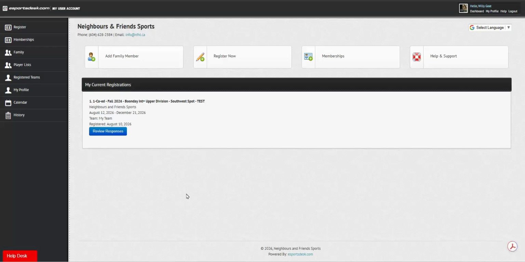You will find out more information about the league and the other teams, and you'll be able to create your roster in a different section under the team rep login. So that will be a different video and a different set of instructions. So don't worry about that for now. Just make sure your team is registered and we will get you all set up. Look for your emails to make sure that you get a confirmation email that says you have registered.